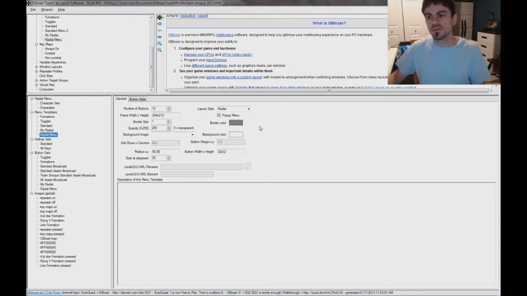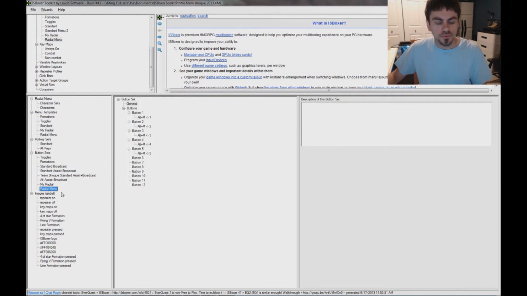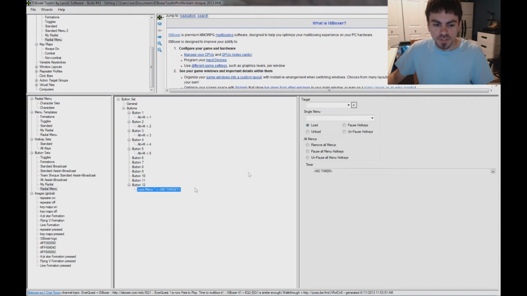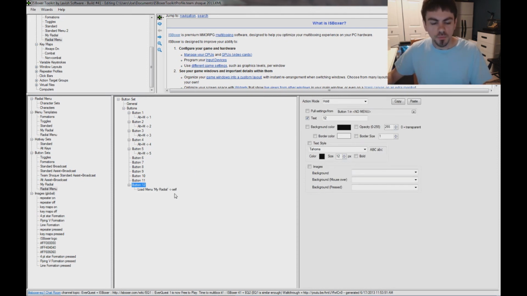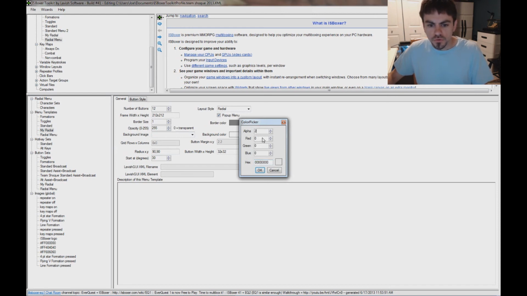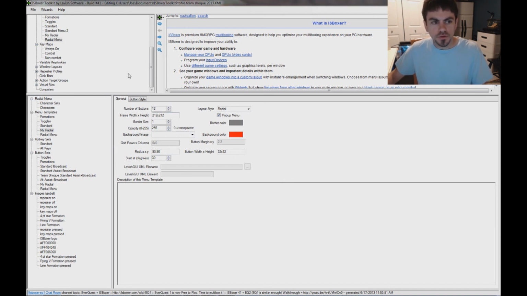You can even chain these menus together so that maybe I want the other menu to pop up if I click 12. I can just use a menu action like I showed you, a menu state action to pop up in the current menu, make it pop up my radial. So now it's sort of a nested radial menu, so it'll pop up the other one. And in order to show that, I'll change the background color of the old one to a red background. So save and export.